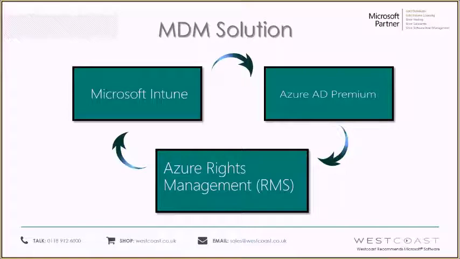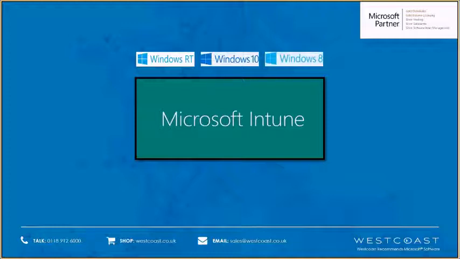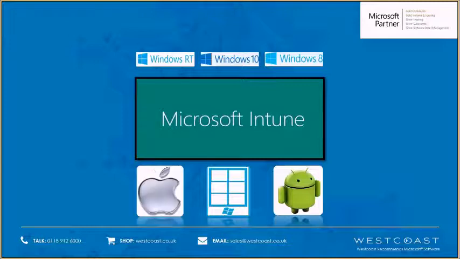So let's go into the first one, Intune. What's great about Intune is it can manage many, many different devices. You can manage your iOS, Android, Windows Phones, Windows RT, 10, 8. It can do almost any device. It's quite amazing. What it actually does in the back is provide mobile device management, application management, and PC management capabilities from the cloud. So people can provide employees with access to applications, data, and resources from pretty much anywhere on any device. It's also keeping your corporate information secure.